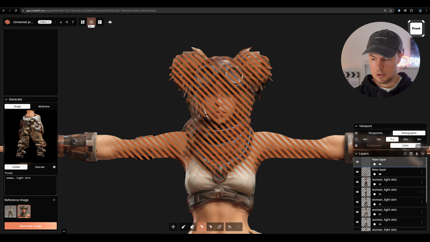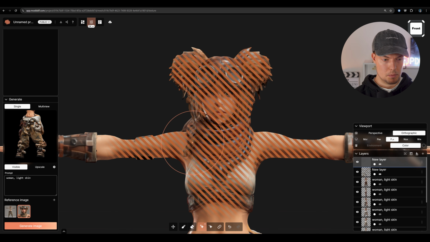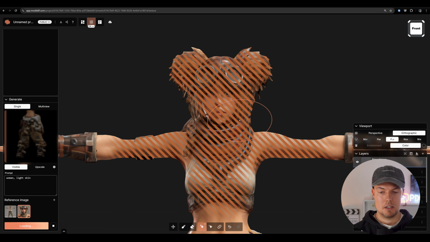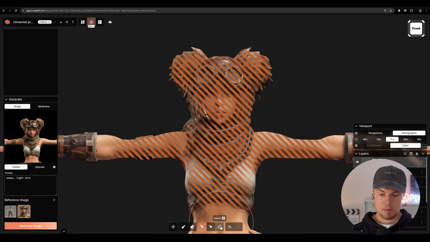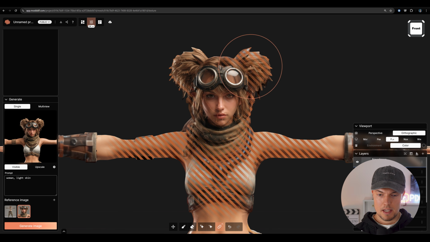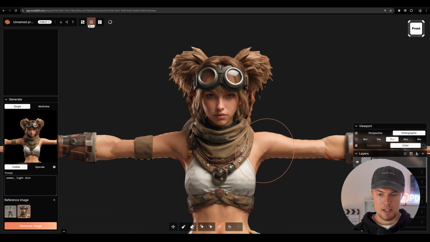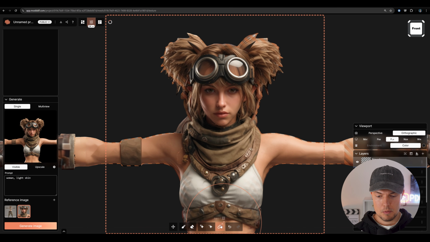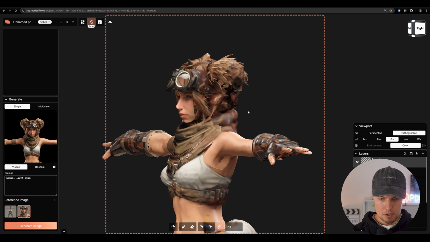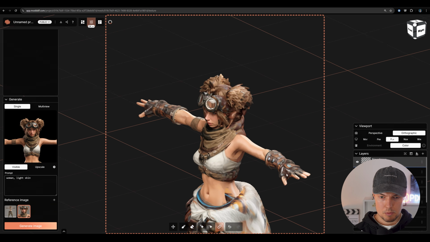Maybe let's create also a new layer, you know, so that we have it on top. And then I can say again generate image, and then once we have that, what I can do now is go back to in-paint like we did before, and you will see we now get this really amazing detail on the parts we would like to have. Especially her face looks so much better than what we had before. So you can definitely see that you can play around with that.